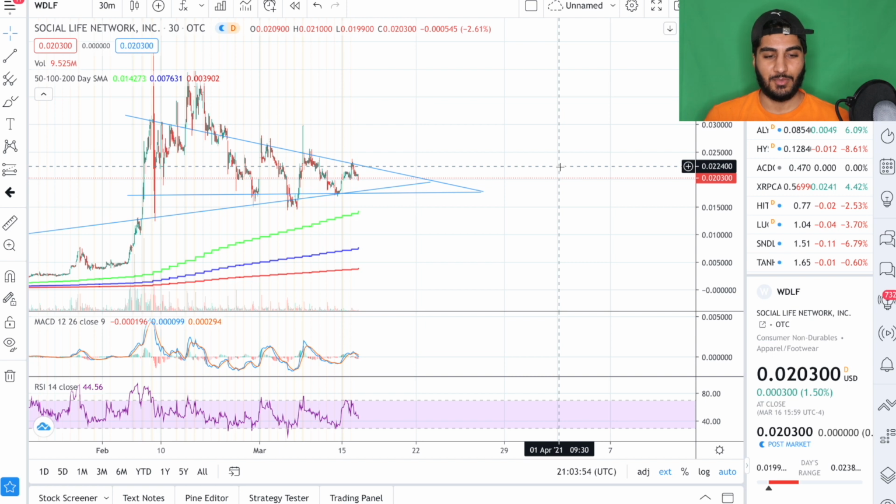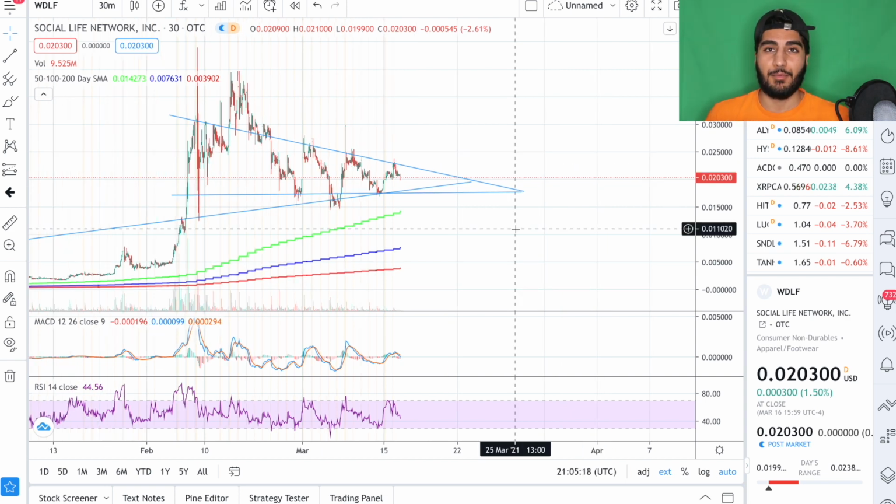Next stock of the day, we're looking at WDLF on the 30-minute time frame, and there were some of you who asked me what these guys do. Essentially, Social Life Networks helps other companies uplist and list onto major exchanges. One of their biggest ones right now is MJNA, and so they get 15% stakes in these companies once they have gone public, and they have to return at least $1 million of revenue to Social Life Network. So this is a company that just helps other companies succeed. As of right now, Social Life Network has about 3 companies that they're helping currently get listed onto larger exchanges, and they have about 7 or 8 companies in general that they are working to achieve that goal.